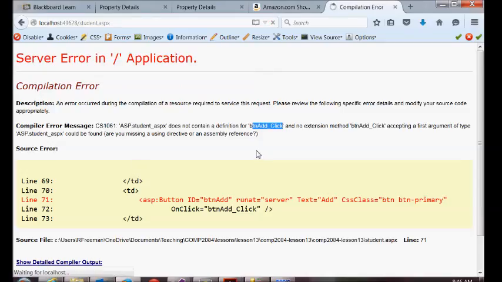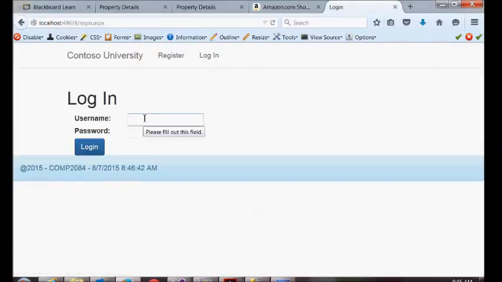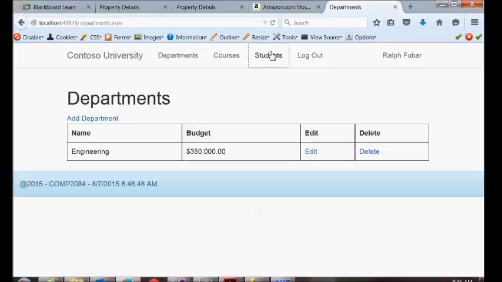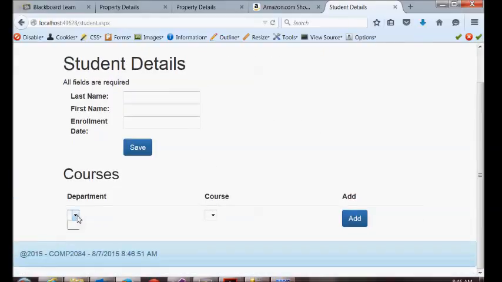So we just want our page to load and we want our drop-down to fill. That's kind of the goal for now. So if I add a student, my drop-down's blank, that's okay. We can't put a student that doesn't exist into a course. We've got to save them first.